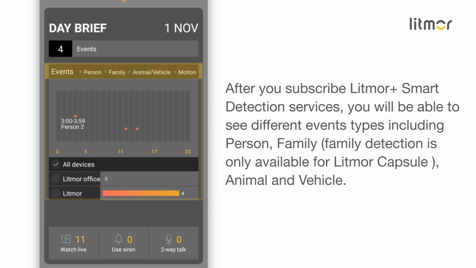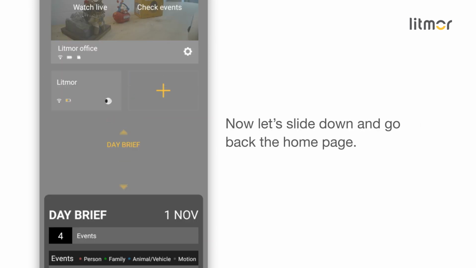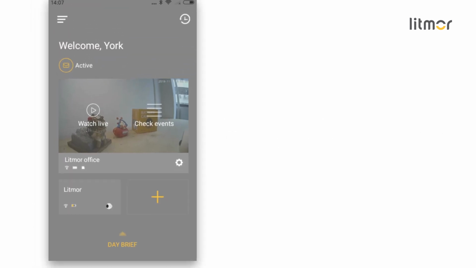After you subscribe Litmor Plus Smart Detection Services, you will be able to see different event types, including person, family. Family detection is only available for Litmor Capsule Floodlight Camera, and you will also see animal and vehicle. Keep moving downwards, there are numbers that represent the usage of the application. Now, let's slide down and go back to the home page.